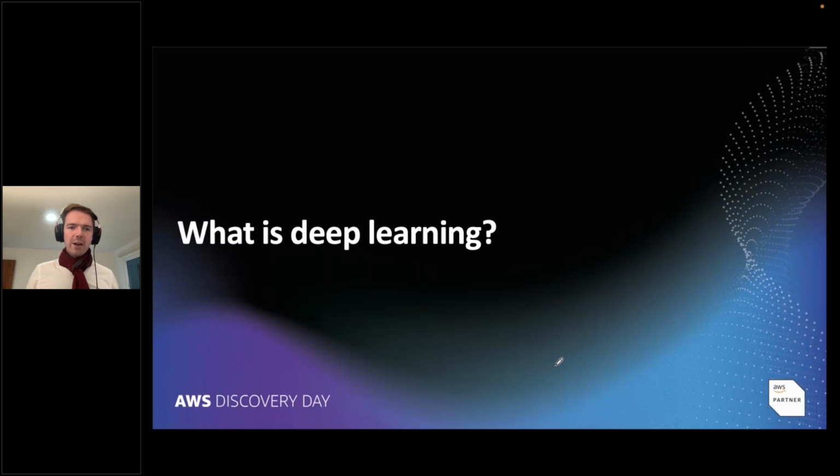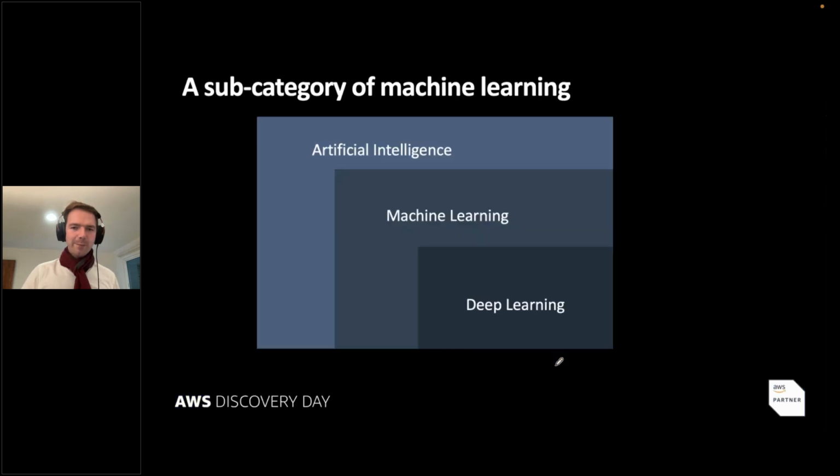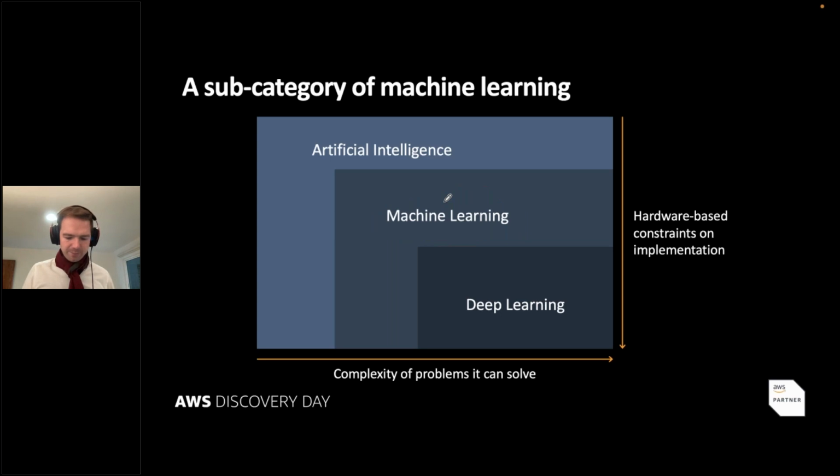So I will talk a little bit about machine learning. Now, maybe you've heard another term that's also out there, that people like to use quite a lot, which is deep learning. So what is deep learning actually? Well, deep learning is actually part of the machine learning algorithms. So as we were talking about machine learning, deep learning is a part of it.